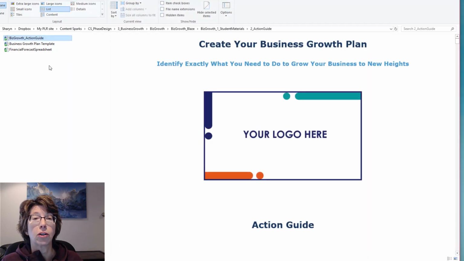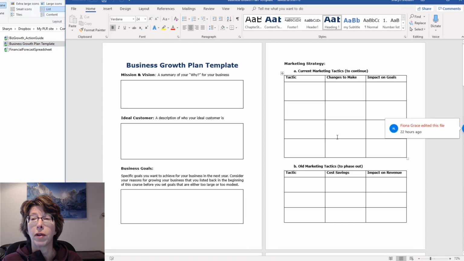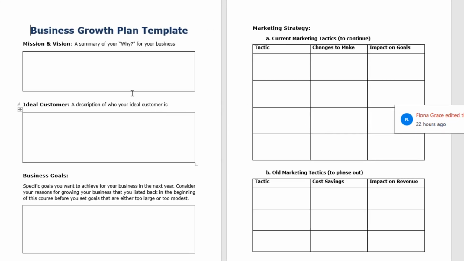Also, in this particular course, with that action guide, are 2 other files to look at. One is the business growth template. Now, in the action guide, they go through all the different steps of the modules, but in the second to last one, module 11, they actually take all the work they've done in examining their business and their strengths and weaknesses and opportunities and what's been working now with their marketing and their team and their processes, and they put that together into a growth plan.